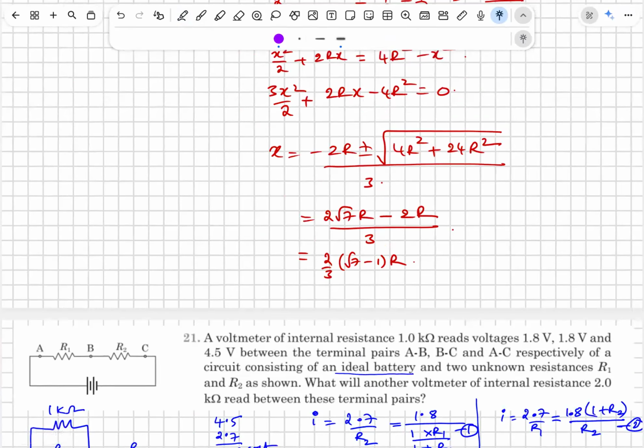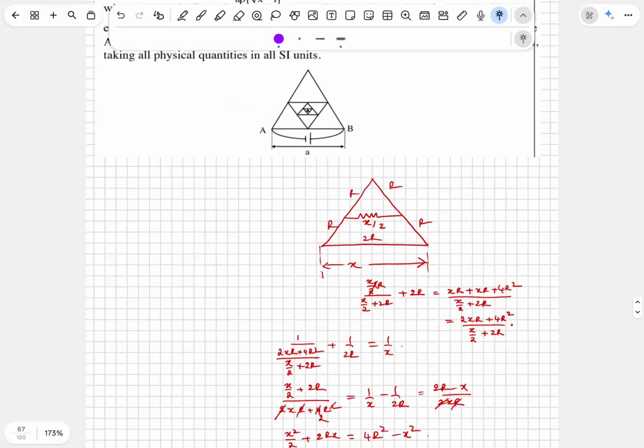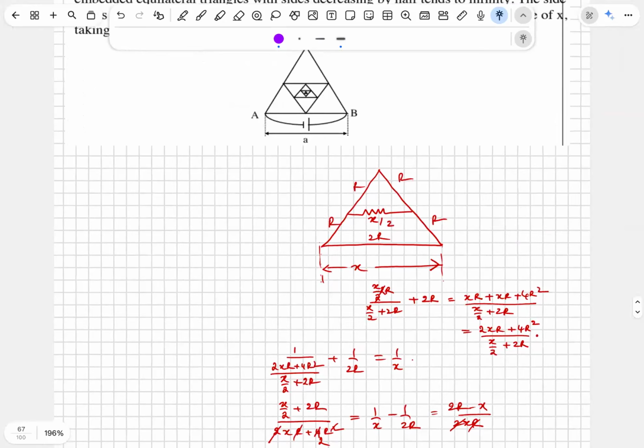డెఫినెట్ గా you will be questioned. If not now, next week. If not next week, anytime during cut. Any doubts? And don't say, I will remember 2R by 3 √7 - 1. Nothing wrong even if you remember also. But the question is, what is R? You need to have an idea. If you take this as a 2R, then the answer is 2R by 3 times √7 - 1. Because this is a Croto question, it will be asked in that way only. Any doubts in this question?